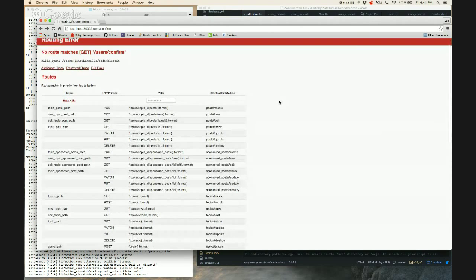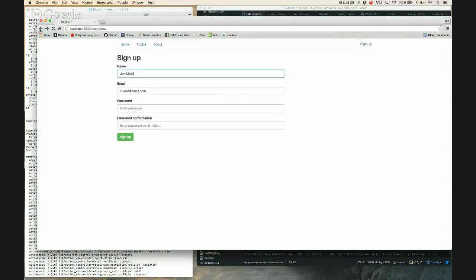Oh yeah, because it's a post users/confirm, not get. Okay. Because it's not a get. Yeah, because now you're asking for stuff with those forms. Can you go back a page? Okay, and then just submit this form again.